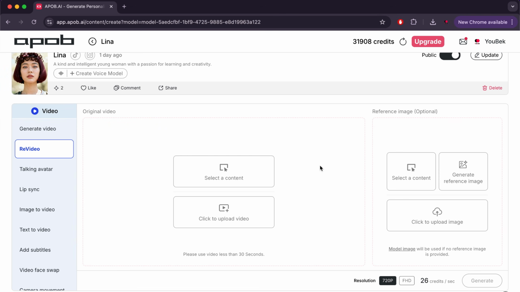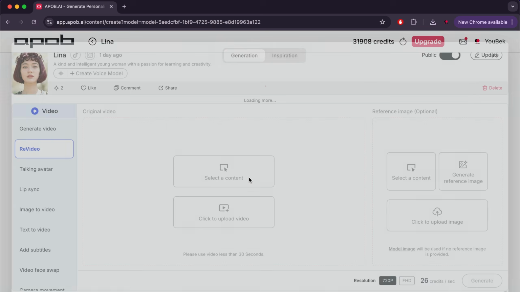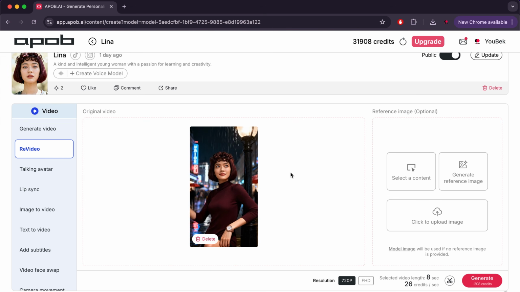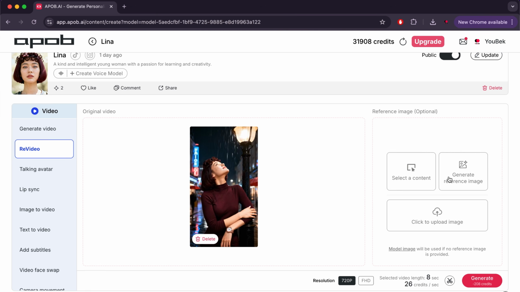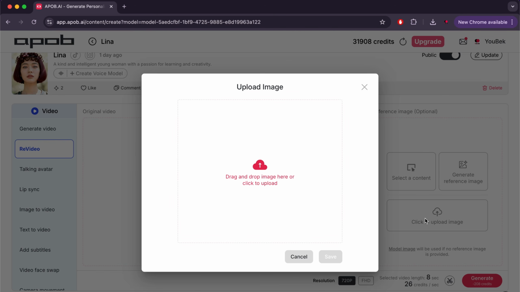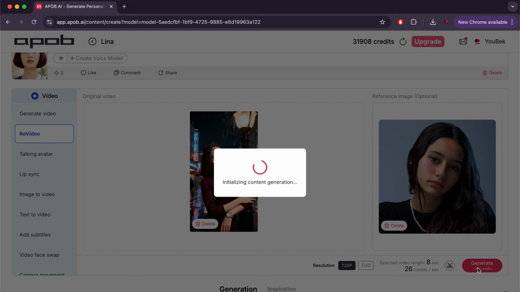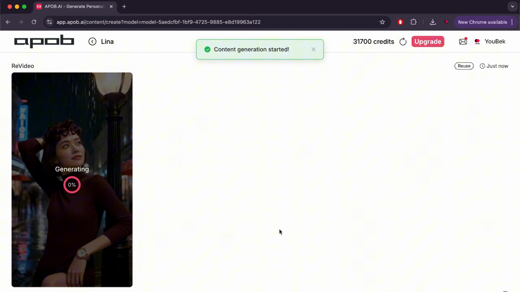Now I will tell you about another great feature on the site, which is Revideo. This feature allows you to replace the face of any character you want, whether it is a character you created or a character from a video. I will choose for the experiment the character we created, then we will select the method of obtaining the new face. Here we have several options, but I will upload a picture from my device for the experiment, and then click on Create. We will wait just a few moments after that, then we will get this.